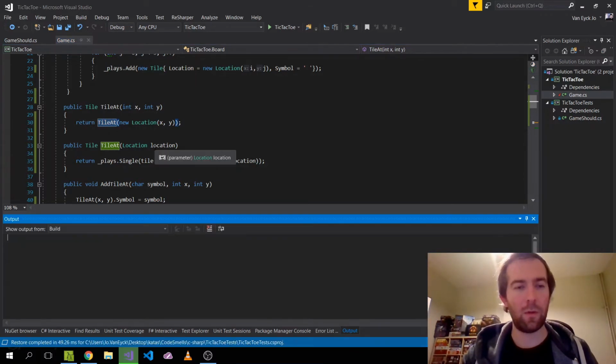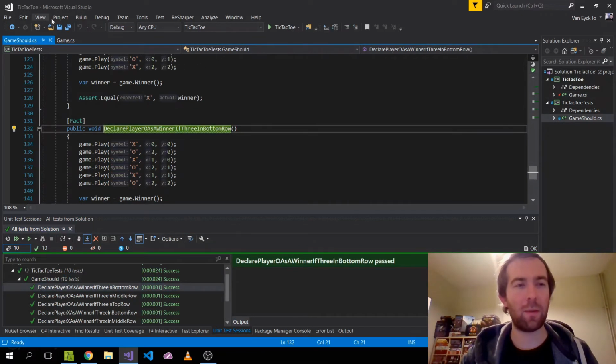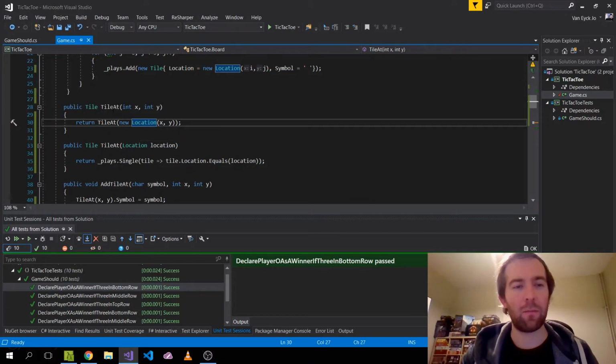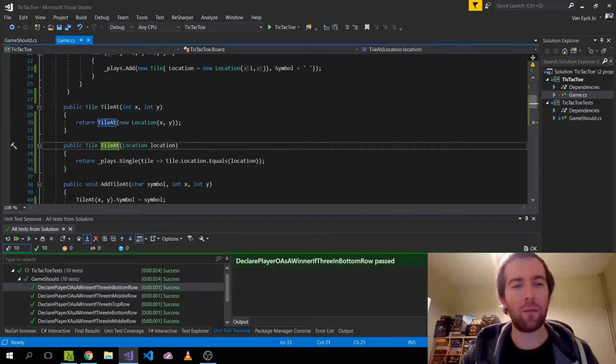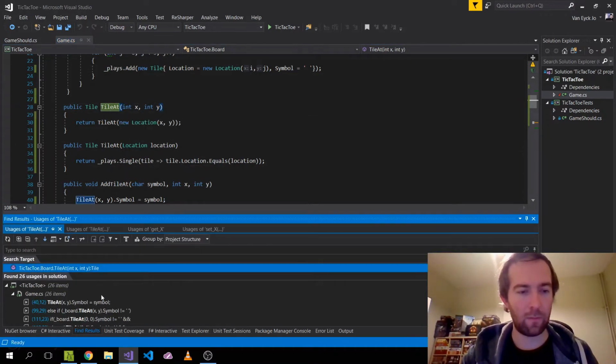I think we can even do this faster. I'm going to show you one or two steps of how we can migrate one step at a time, and then I'm going to show you a cool trick to do this. Bam, big bang. But now we have two tile add methods, one with the old XY and one with the location. Let's find the usages of this old one.